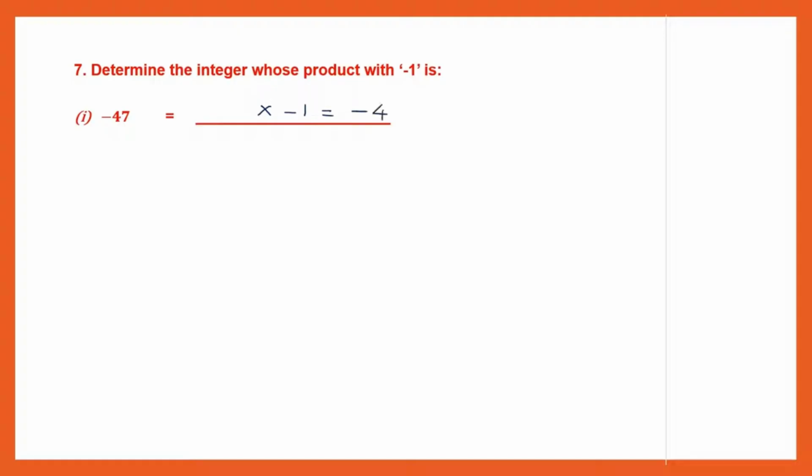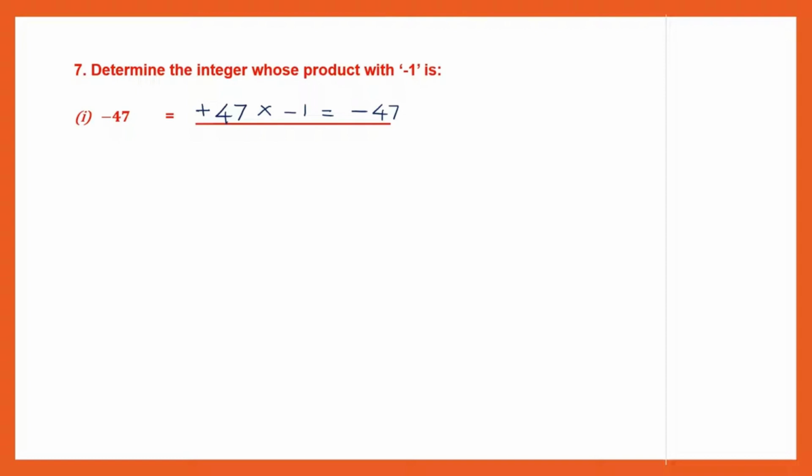Now, if I multiply a number with minus 1, which is given to us in the question, my answer is minus 47. Now let's think of the rule or the property we just learned. If you have one negative integer, the product will be negative. So that means this integer is a positive integer. The sign is plus. What is the number? Now 1 into what will give us 47? 1 into 47 will give us 47.